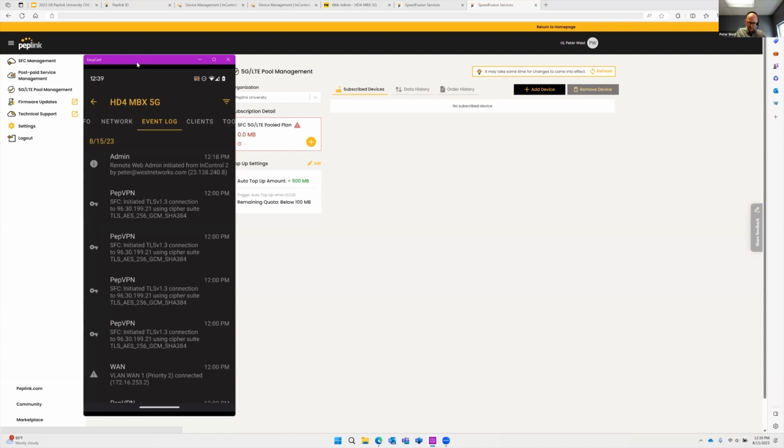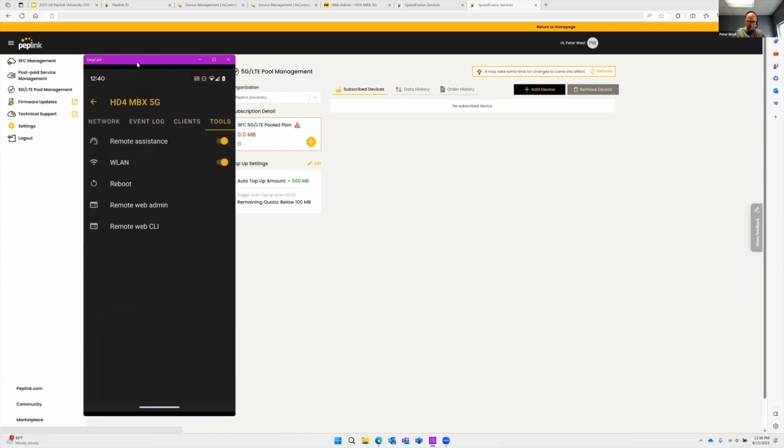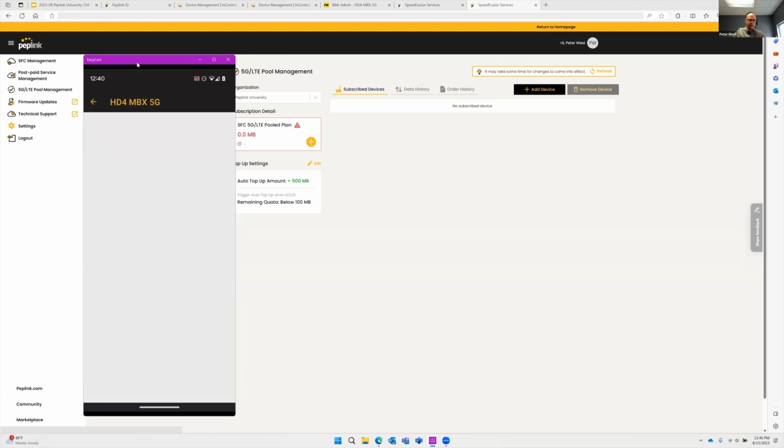But one of the most powerful capabilities here, if I remember how to do this, do you remember how to do this? How do I, tools. So if I go to tools, I can reboot the device. I can turn off my wireless LAN. I can turn on and off remote assistance, or I can launch remote web admin. That's going to bring up the remote web admin inside this app, so I can quickly log into this device via the app and do advanced troubleshooting.